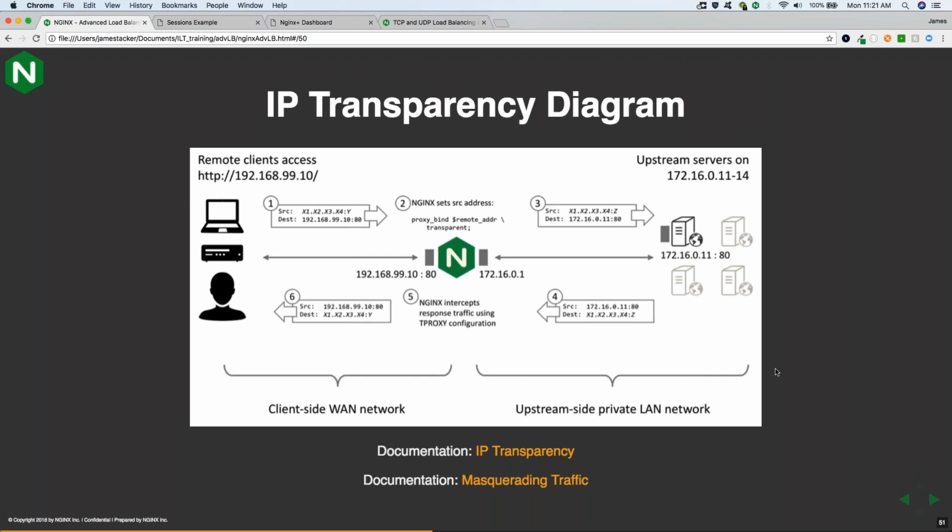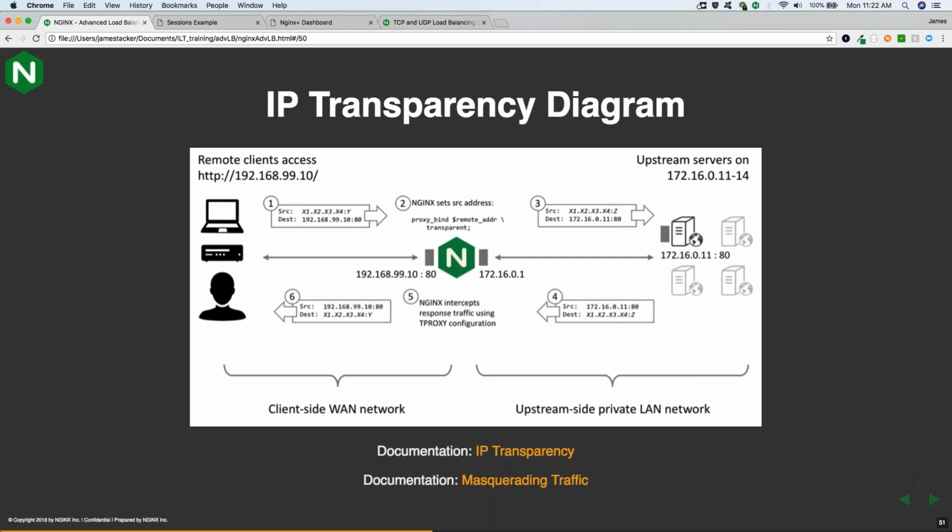On number 5, we need to actually configure our gateway with NGINX to forward and masquerade all the traffic back to the client, which involves deleting any default gateways that we have. And then on number 6, on the NGINX Plus server, we also need to configure the tproxy kernel to capture those return packets from the upstream and deliver them to NGINX Plus, and also ensure that we run the iptables and ip rule commands to capture the TCP traffic on port 80, which is usually what NGINX listens on.